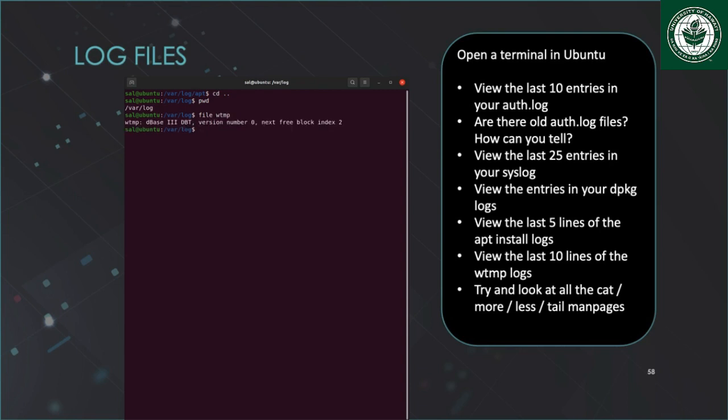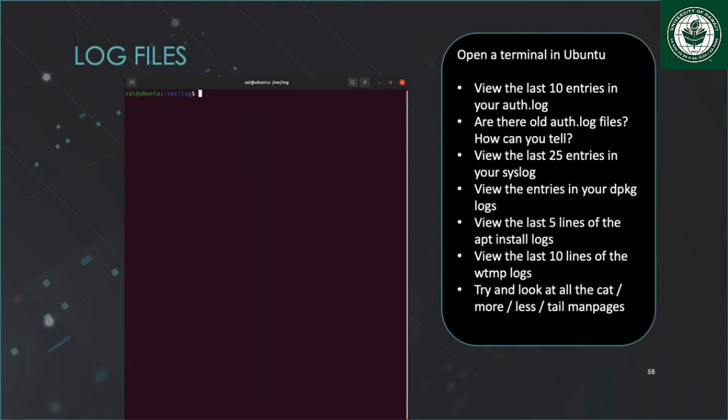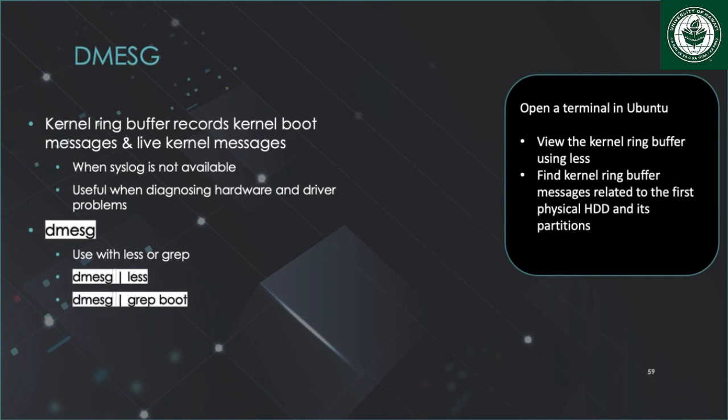Okay, so we have to use the last command. We'll type last wtmp, and we get to see what, if anything, has been written, and nothing's really been written, but at least that's how you go ahead and look at it. Now, if you were to cat it, you would see the binary, which is garbage, so that's why we use the last command. Let's move on to the dmesg command.